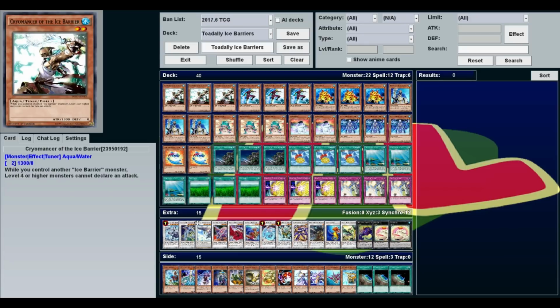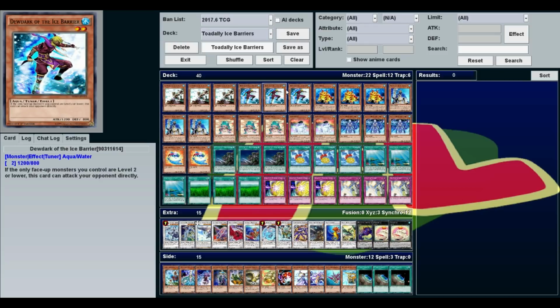And then we've just got the Ice Barrier monsters. We've got Cryomancer, says while you control another Ice Barrier, level 4 or higher monsters cannot declare an attack. Dewdark says if the only monsters you control are level 2 or lower, this card can attack your opponent directly.